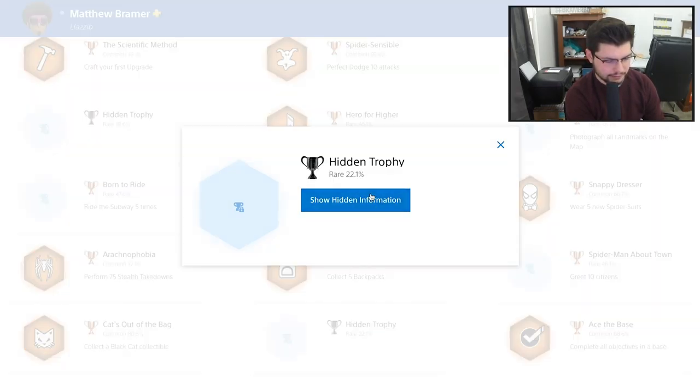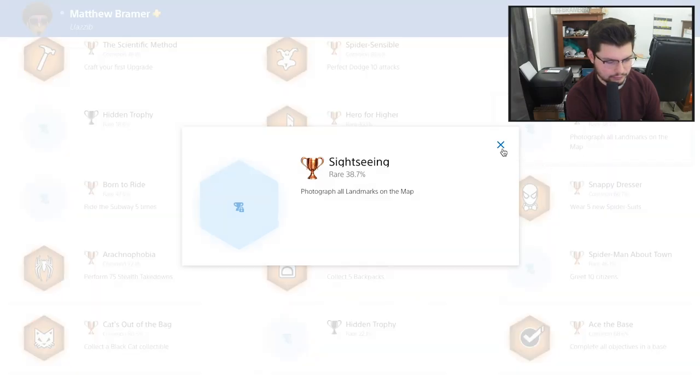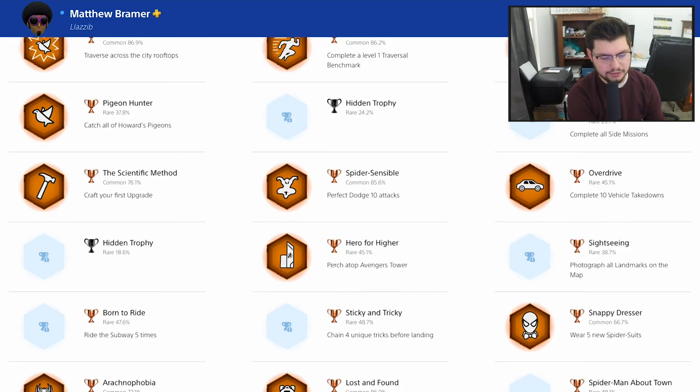These here... complete all the optional projects in the lab. That's going to be pretty easy. This is going to be easy. Oh, that's going to be easy. I've not done that? Interesting. Okay. Pay respects. So pretty easy things to do.